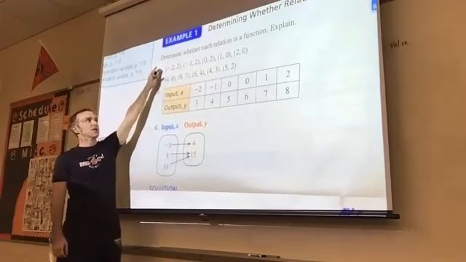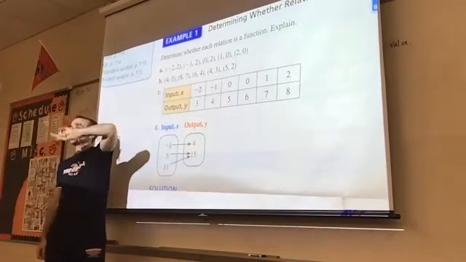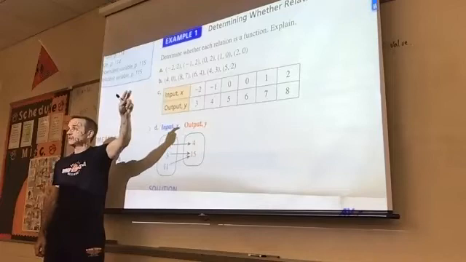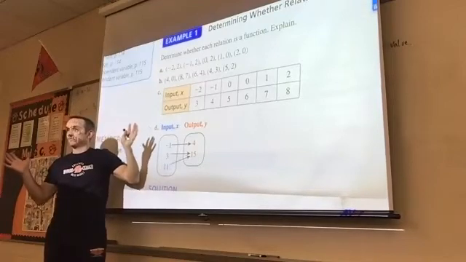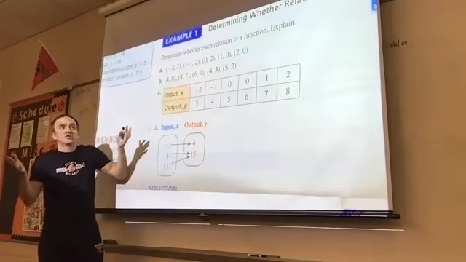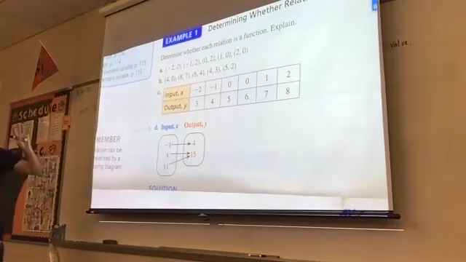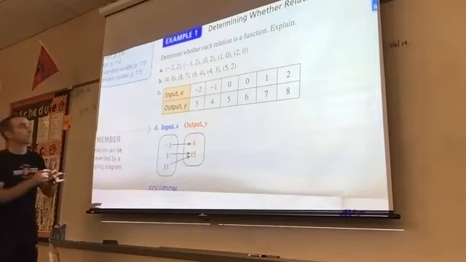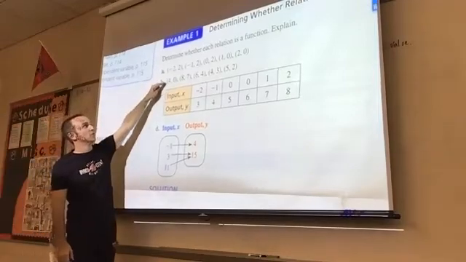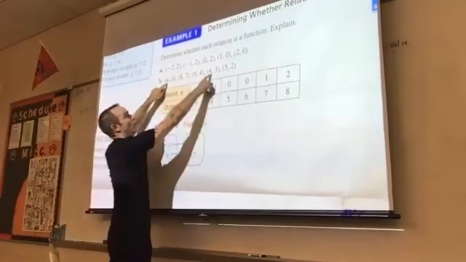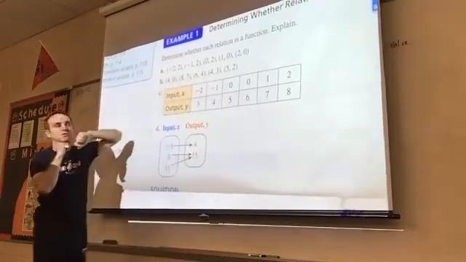Is A a function? Yes or no? Yes. Hey, here's a trick: if all the x's are different, it's automatically a function, right? Because they don't repeat. So if the x's are all different, automatically a function. We don't even have to check anything else. B, yes or no? No, because we have a 4 that goes to 2 different y values.